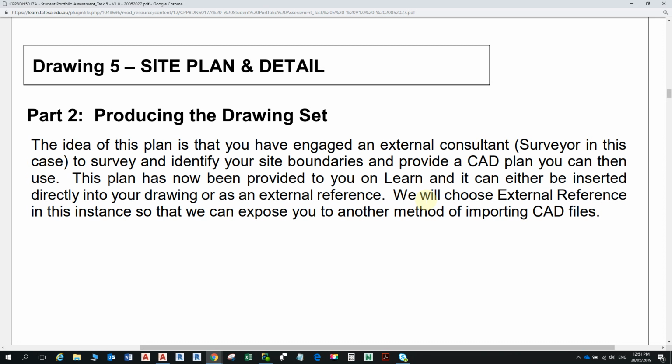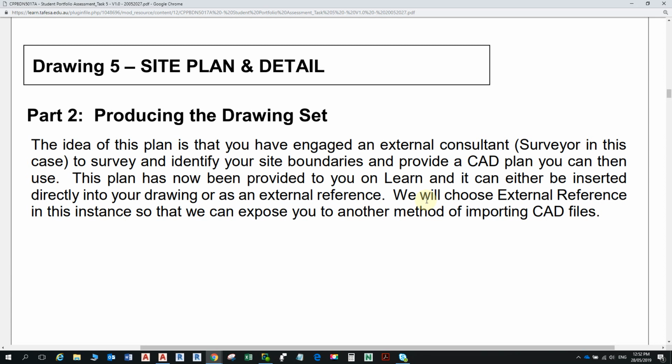Now, what is the advantage of going with an external reference as opposed to just inserting it, exploding it, and changing its colors? Can anyone think what the advantage would be? Why choose one over the other? I know you haven't done external referencing before, but basically you are inserting it, but you're just seeing the image of it. You can measure from it. You can change the colors still, but you can't move things around. I can't move the text around. It's like a block, so you can't do anything with it.